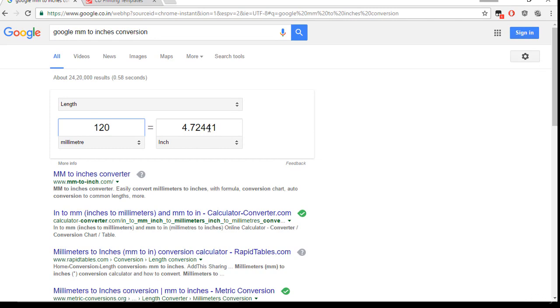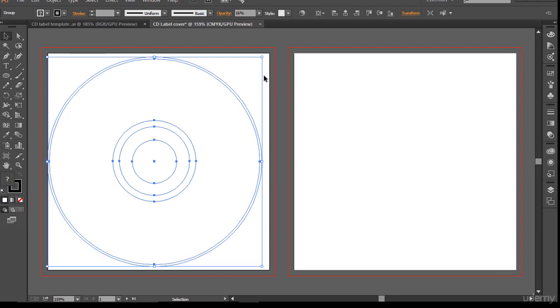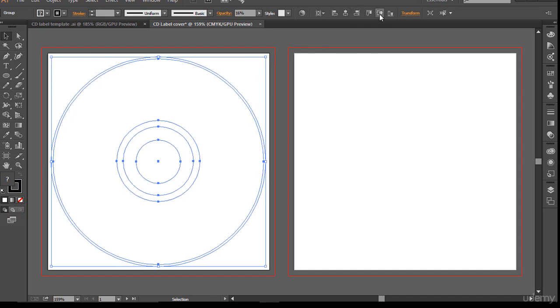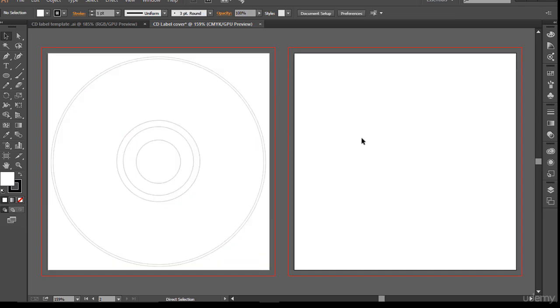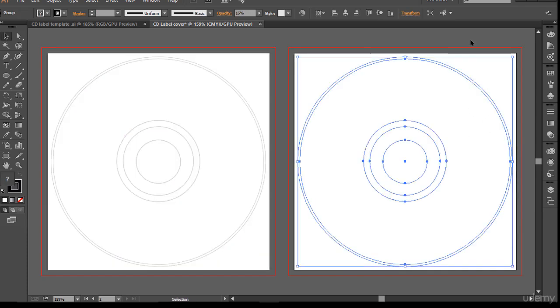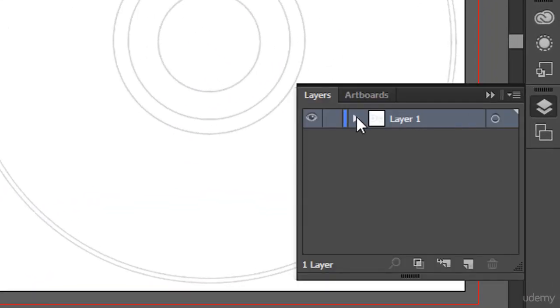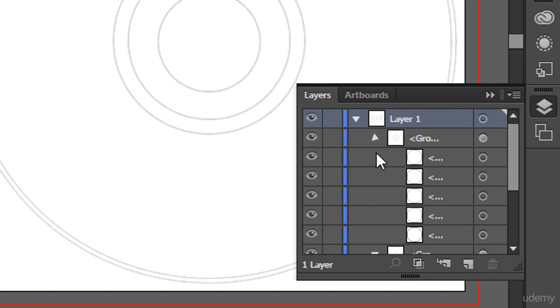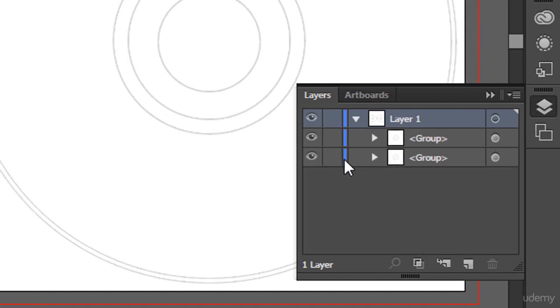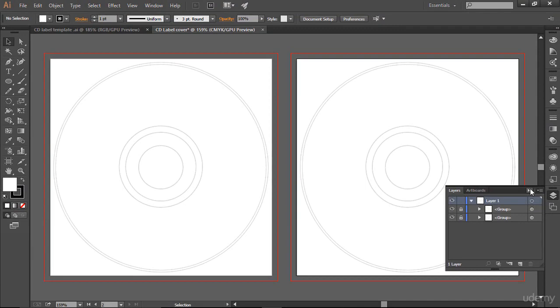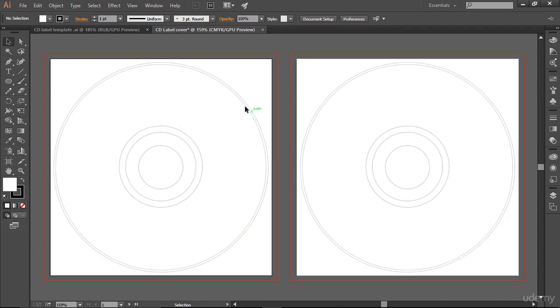So great. And now you know that this cover size is 120 millimeters, and this actual label size is 116 millimeters. Great. So let me just place it in the center here. I just go ahead, hit this one. So there we go, it's placed in the center. Let me just Control C and come back to here, Control Shift V to paste in place, and that's it. So now what I can do is get back to layers, and I'm going to just go ahead and lock this particular layer, so I cannot move it. There we go. So now it's locked. Now I cannot move it.